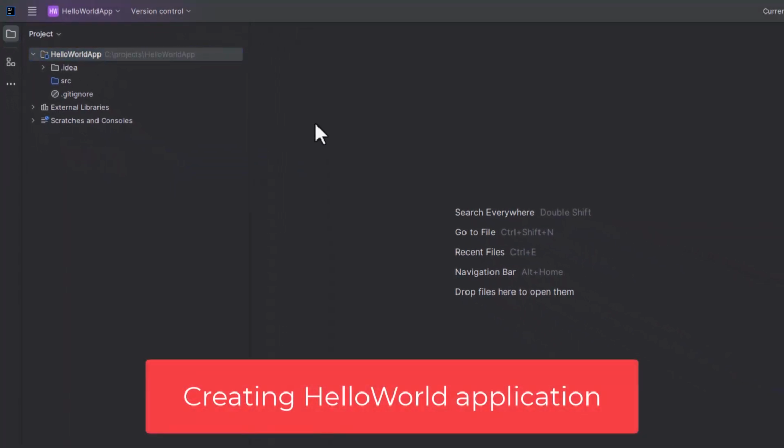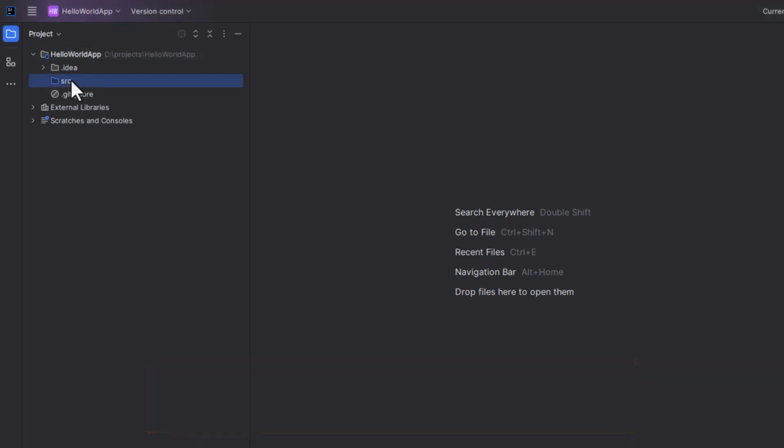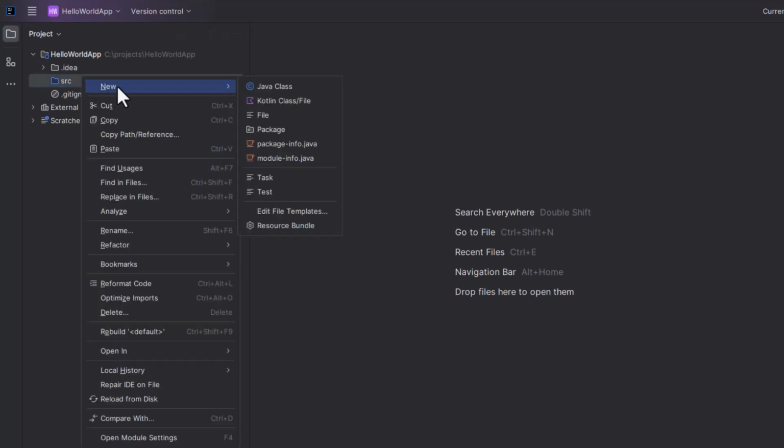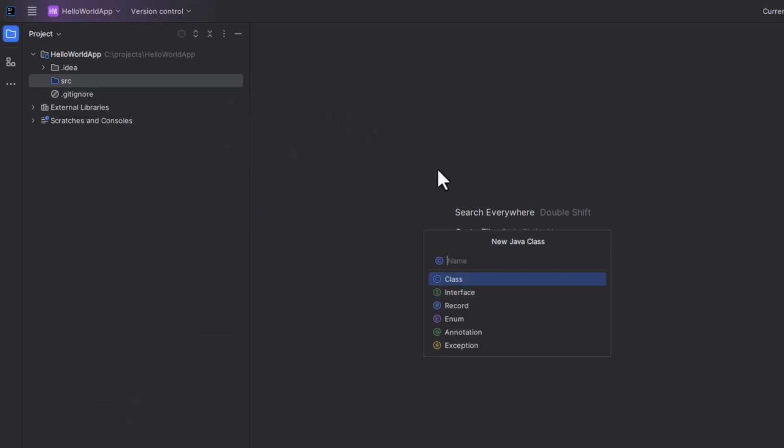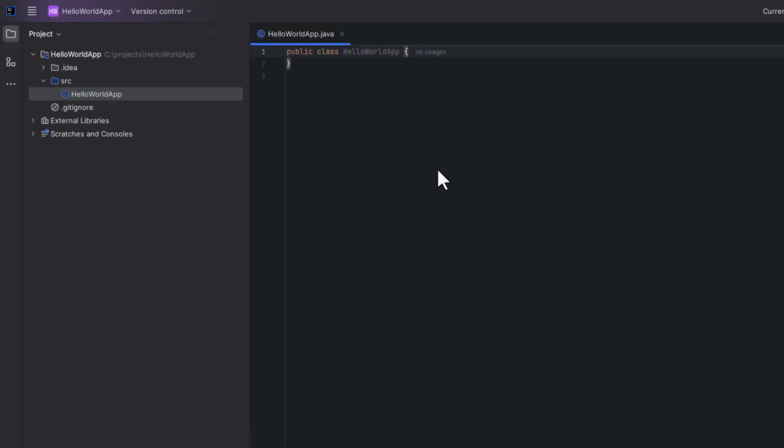So let's create a simple console application. Select the src folder, which is the folder with all the source code of the project. Right-click, select New, Java Class, and type the name of the class, HelloWorldApp. So now we'll use something called live templates, which are predefined code snippets.